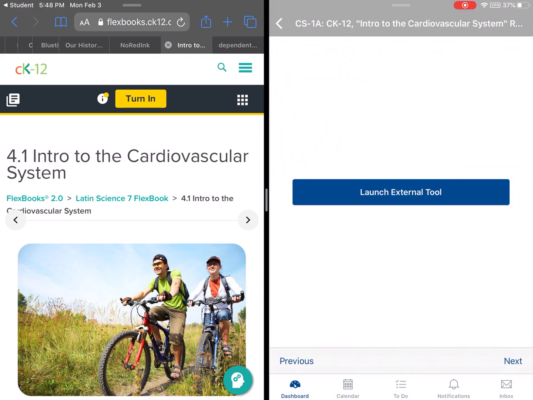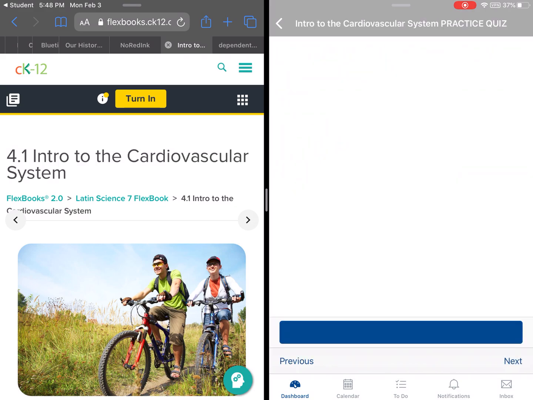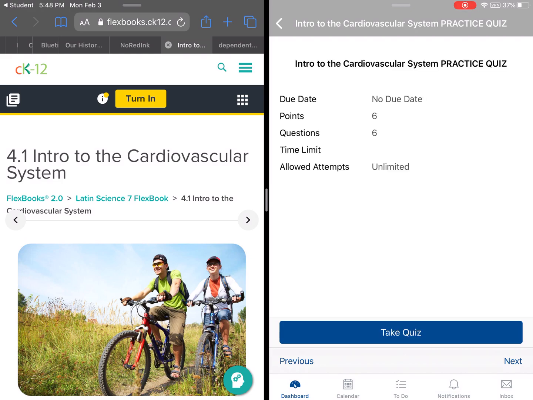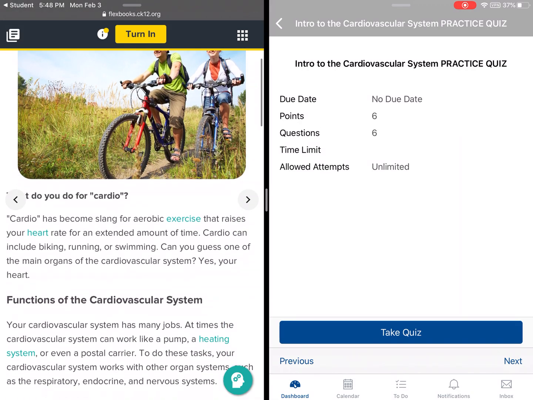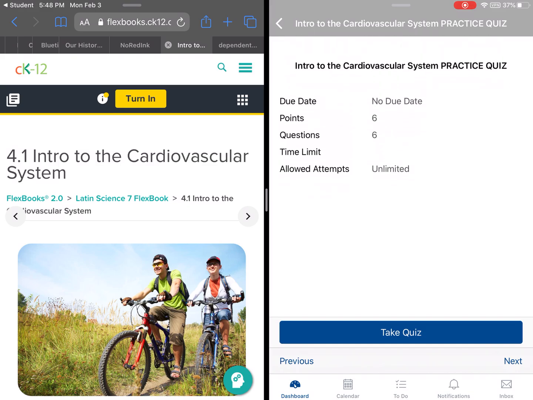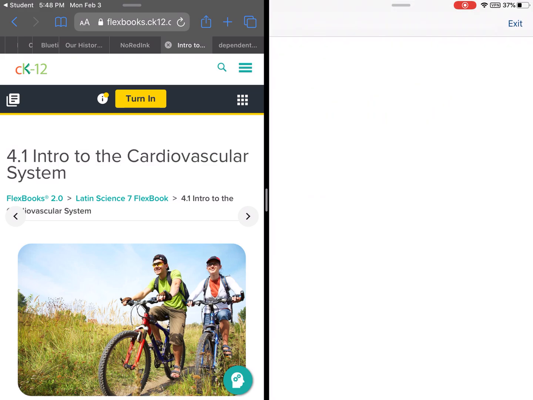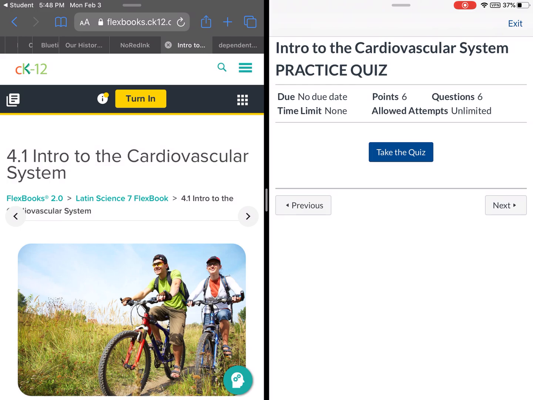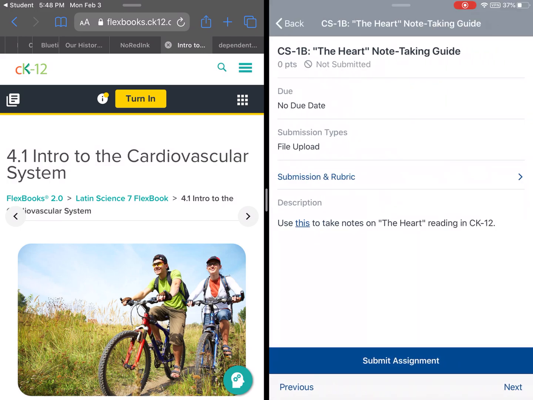This is just another link to the CK12 again. Let's hit next. When you're done, you take a practice quiz. Do not do the practice quiz in CK12 anymore. I've been kind of annoyed with those lately because they keep putting in questions that are not in the reading. So I made my own, and I made it shorter. So if you hit take a quiz, then the quiz shows up right here, and you just hit that blue button, and when you're done, you hit next, and then you move on to lesson 1B.